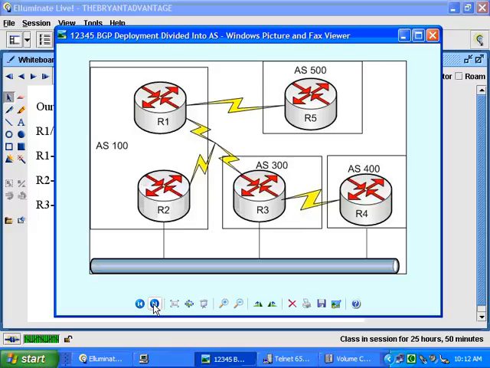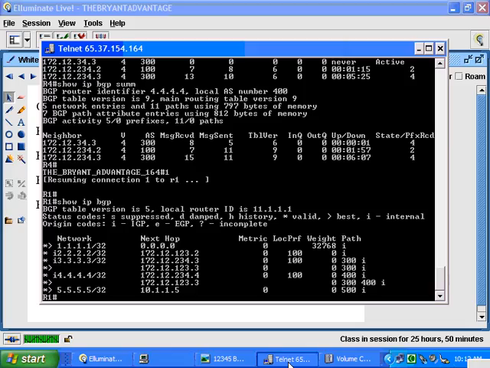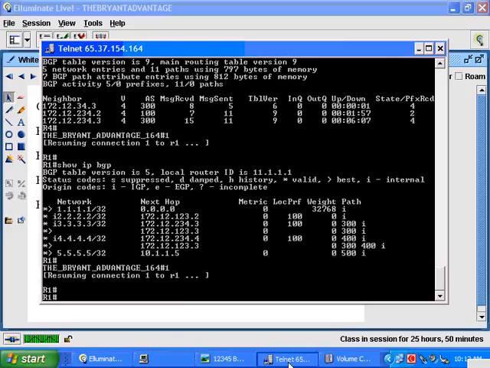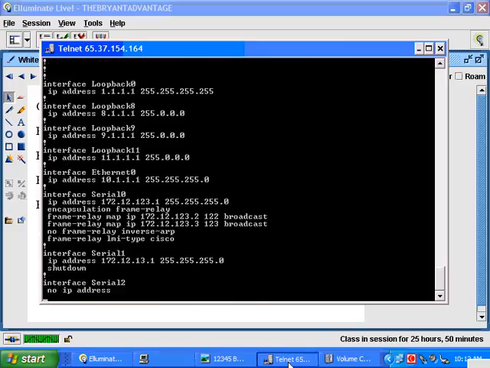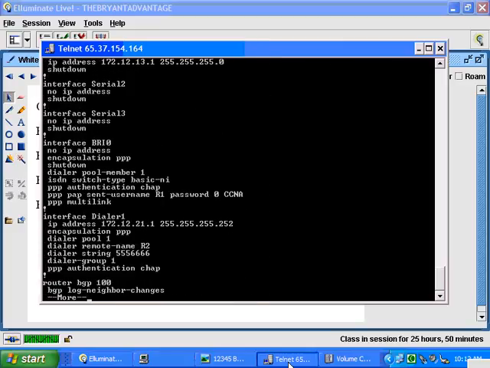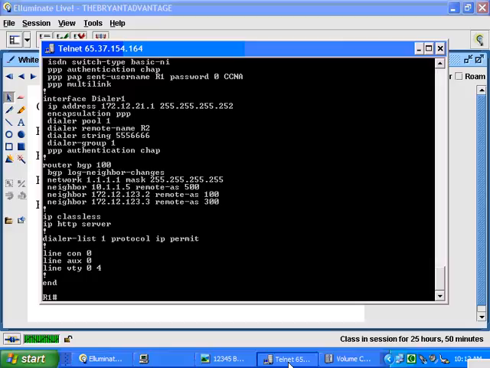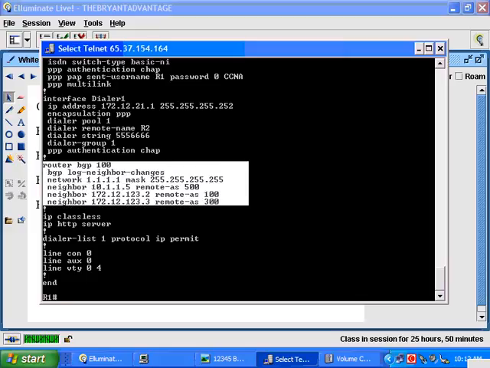So let's take a quick look at the router configurations. And there was nothing complex about this particular configuration at all. We'll just do a quick show config and go down to the BGP section, which is going to be down here near the bottom. And we've got a couple of neighbor statements right there. And what each router is doing is advertising its own loopback interface.